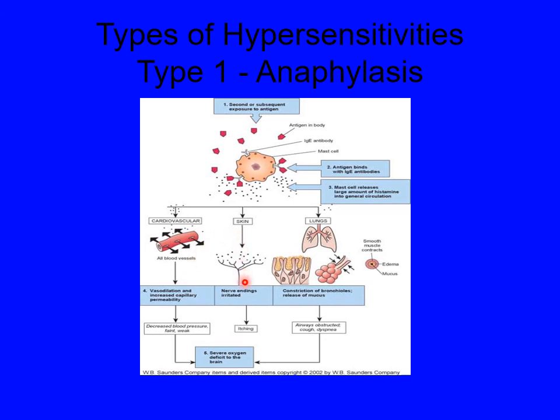The skin, nerve endings are affected, which can result in itchiness. It can also cause bronchoconstriction and release of large amounts of mucus. But what could happen is airways could be obstructed, difficulty breathing, and if this is severe enough, rapid loss of blood pressure, constriction of the airways, can result in severe oxygen deficiency to the brain, and the person could actually die. So these are very, very serious type of reactions.